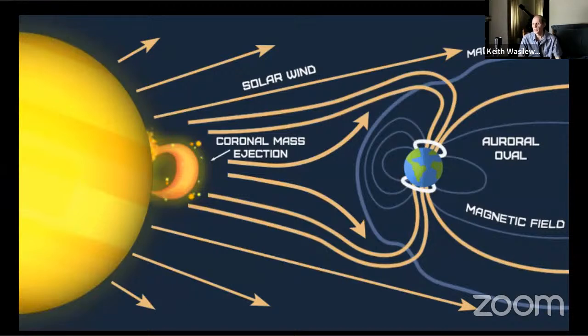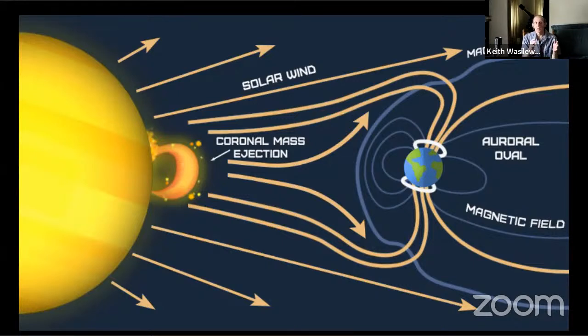So the estimate is anywhere from 1 million miles to, I think, 8 million miles an hour. Why is there a difference in time? Because it depends on how powerful the explosion was. So if it was on the weaker side, it might take a little longer to get here. If it is very, very powerful, very strong, it will get here a lot more quickly.